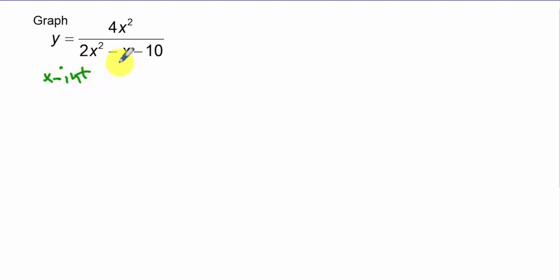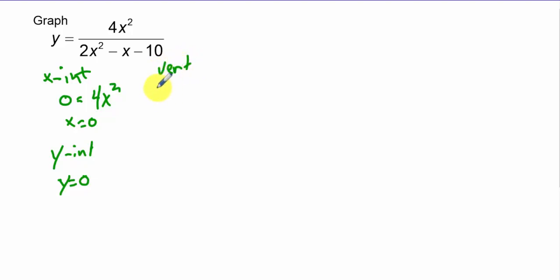You'll notice that every time when we've done this, the denominator has gone away, which means we're just basically setting the numerator equal to 0. So x equals 0 in this case. The y-intercept is also going to be 0, because you plug in 0 for all the numbers and you get 0 over something. It's 0.